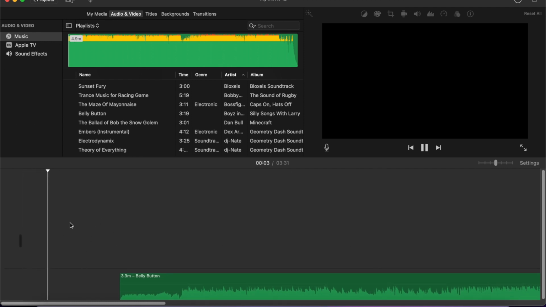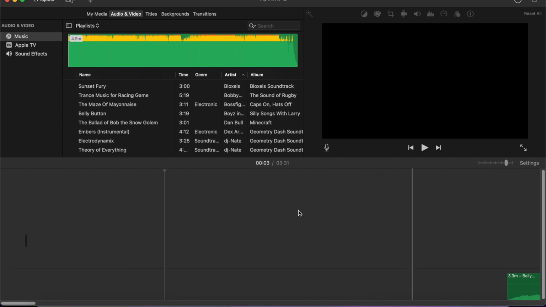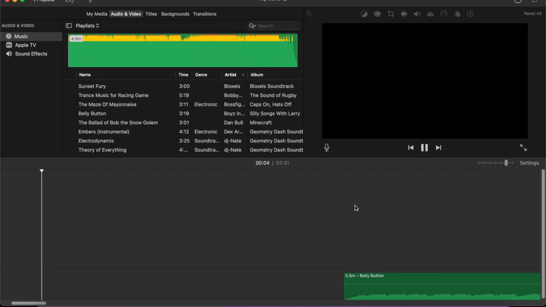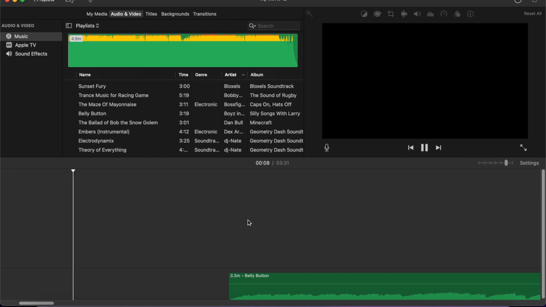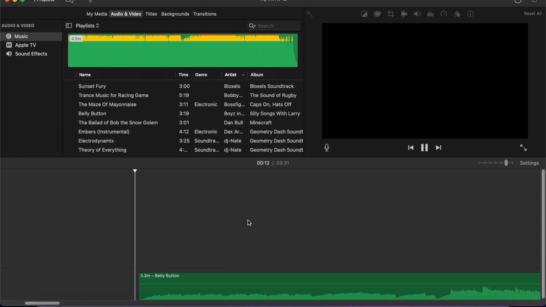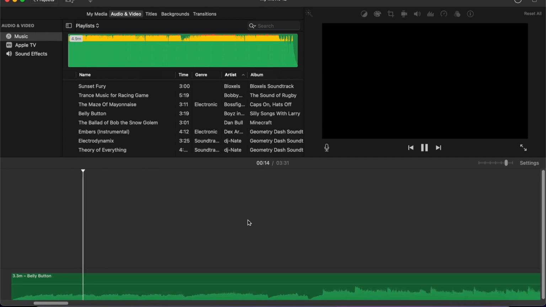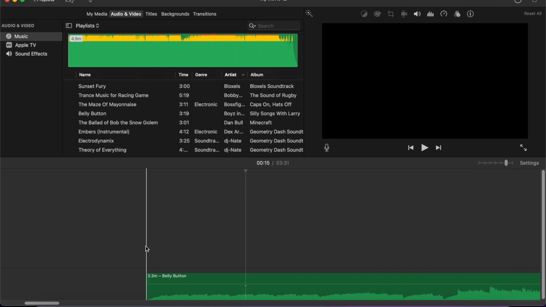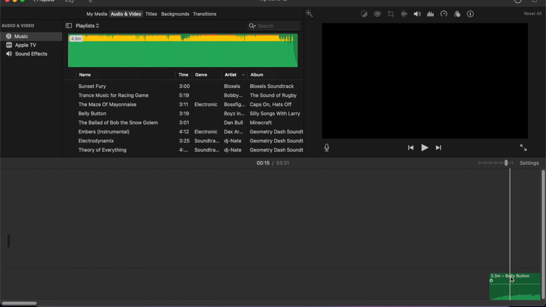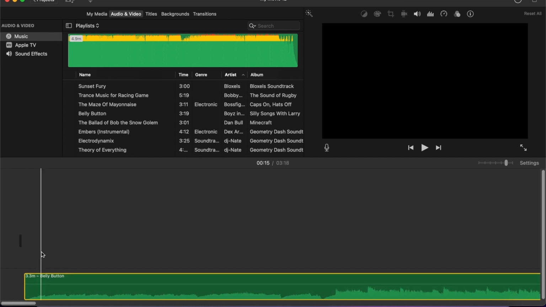And this is how fast it's playing. Sometimes I actually need to do it like this. Okay, this is what it's going to do. So this is just playing my video, and there's nothing yet until you hear. And so see, once it hits this, it's going to play this. Now I actually want this to start at the beginning, so I'm just going to drag it all the way here.